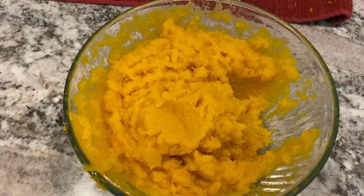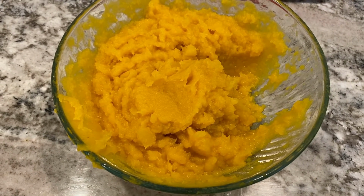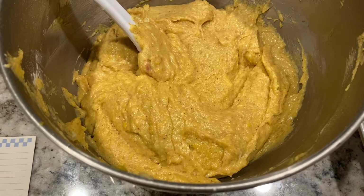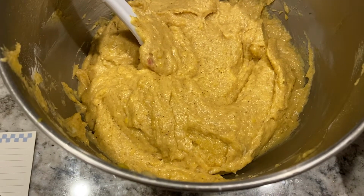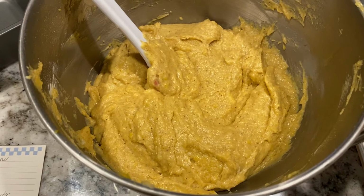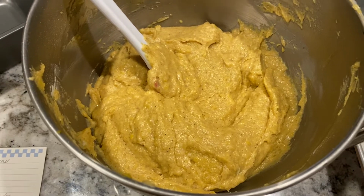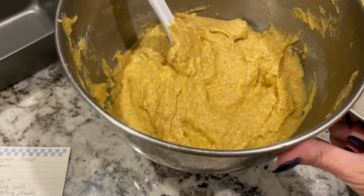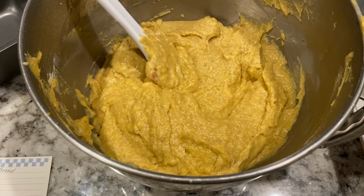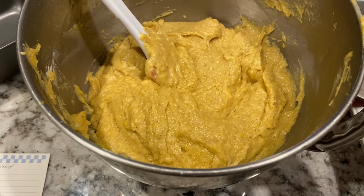All right. So anyway, we are going to get ready to make some pumpkin donuts and pumpkin ice cream. The 2 pumpkins pureed actually made 4 cups of puree, which is perfect. This is my pumpkin bread batter, which requires 2 cups of pumpkin. And then I have 2 cups extra, which is perfect for tomorrow because my ice cream recipe also calls for 2 cups. You can use any pumpkin bread recipe that you really like. There are tons of recipes out there, and mine's pretty basic but really, really good.